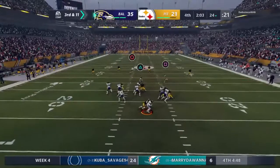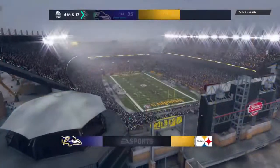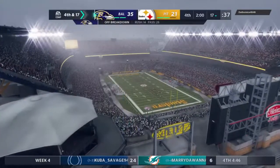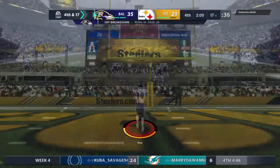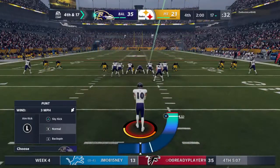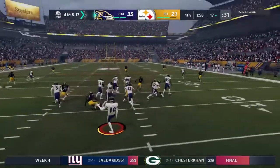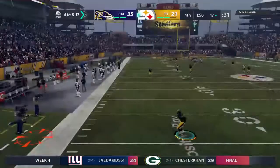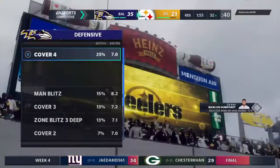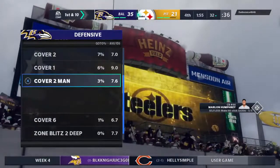Play action. It's Jackson. Pressure comes, and the Steelers take him down. 2 minutes left to play in this football game here on EA Sports. 7 yards. So it's Raven football here as we welcome you back. They've got a 4th down here in a game that looks to have been decided already. This is away and a very good kick, angled for the sidelines. And the punt over the side in the air, and the spot will be inside the 35. At their own 32-yard line.